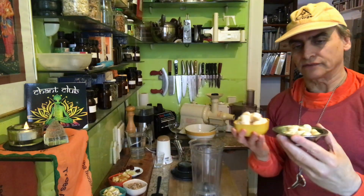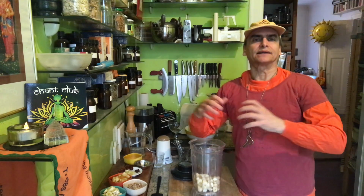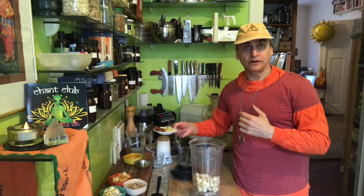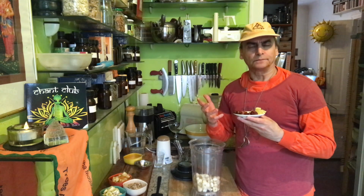So it's a fabulous cream because they are white, but the bananas make it lighter. Too much fat in the nuts would make it heavy, or protein a little bit. But the bananas make it lighter, and that's good for a dressing. But only bananas and macadamias, I tried that, taste a little bit dull.